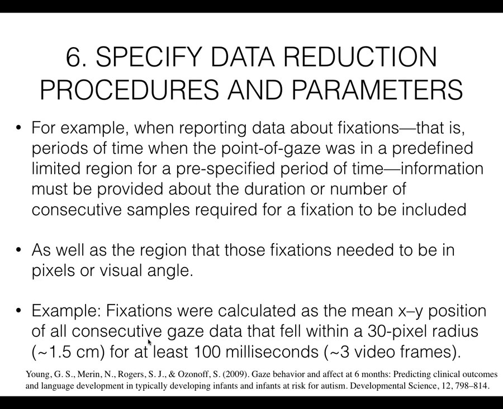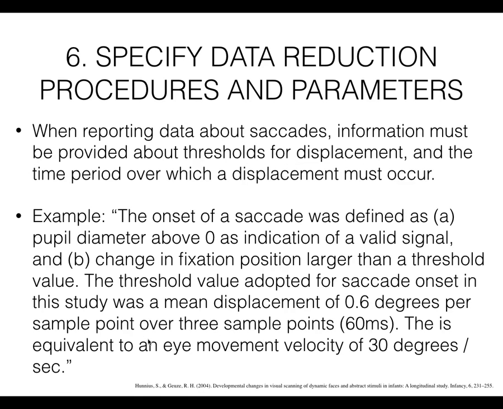Normally, it's an eye movement that exceeds 1 degree of visual angle and with a velocity of 100,000 degrees per second. Very fast. Saccades are fast. So something like that. And again, you can go into the parameter settings and see by default how you're actually analyzing it. If you change it, that's fine. Make sure you say how it's changed. So again, that's just an example for saccades here.